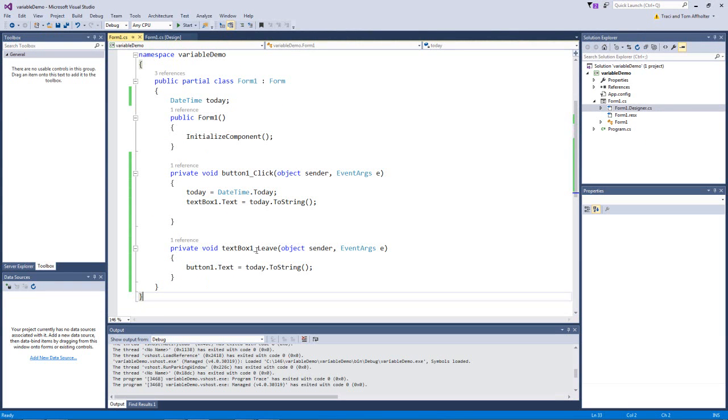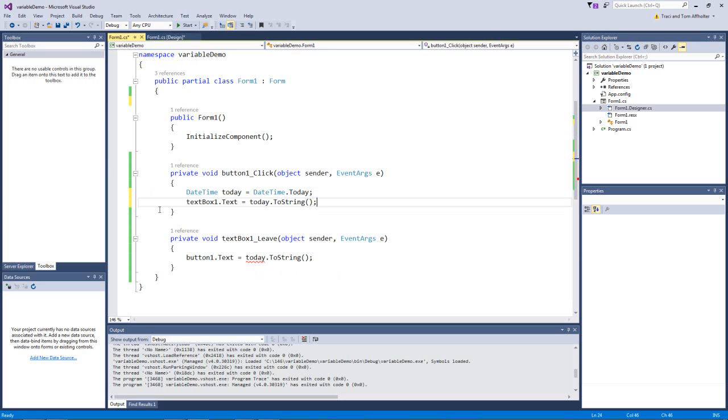Now, if this was the case and I wanted it to happen, sure, I would have to have it declared where it is because I need to get to it down here. But if all I need it for is right here, let's move it, let's get rid of this, and let's replace this right here. And now watch what happens. This works fine, but now I get an error down here saying, wait a minute, there's no such variable as today. Why? Because today was only alive within the block it was created.